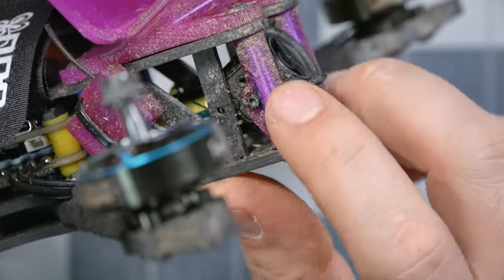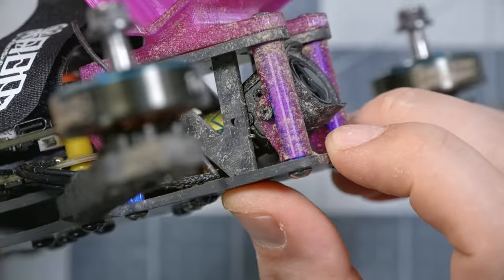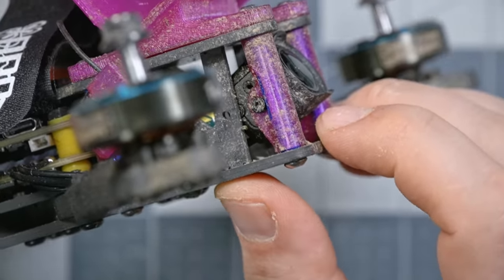And that would be so easy to fix with a slightly different 3D print that maybe had two screw holes with an arc to set the angle. But they didn't do that, and I'm not really sure why.